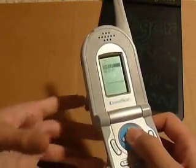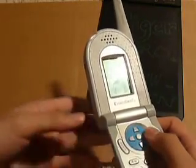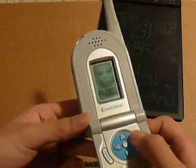Now, photos means that you can shoot photos again with the camera, and let's take a look at an album. You can store up to 30 images that you can take and shoot. It comes preloaded with a few images. For example, let's browse through some of the images that you can take with these.